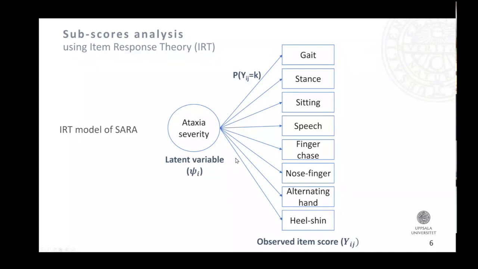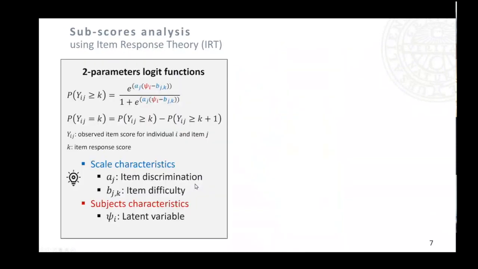We set the reference population of this latent variable to the ARCA registry, and I will present the data source very soon. The probability of having a particular score is going to be a function of this latent variable. And the model we're going to use is, because all of these are ordered categorical outcomes, all the 8 different variables that we're looking at.